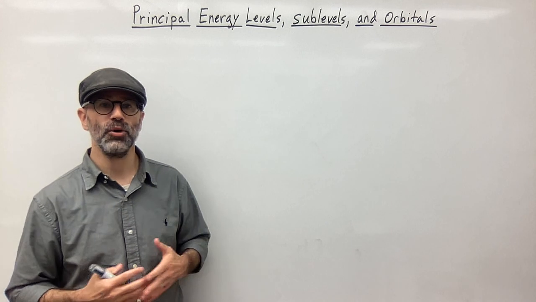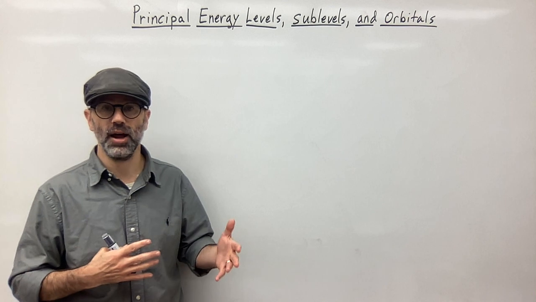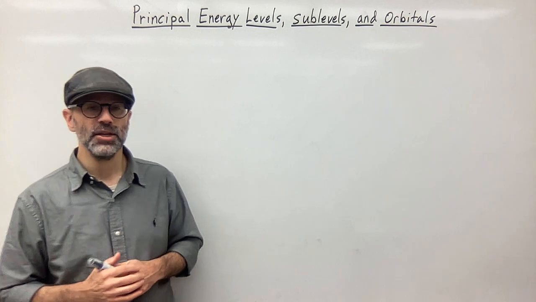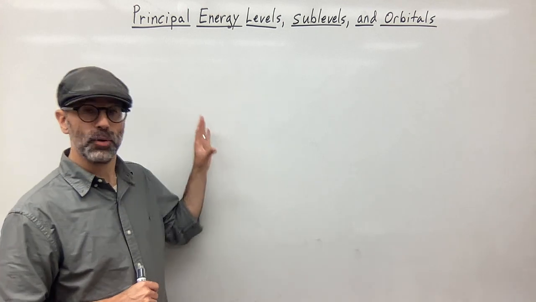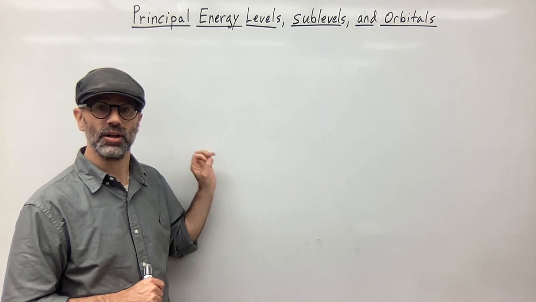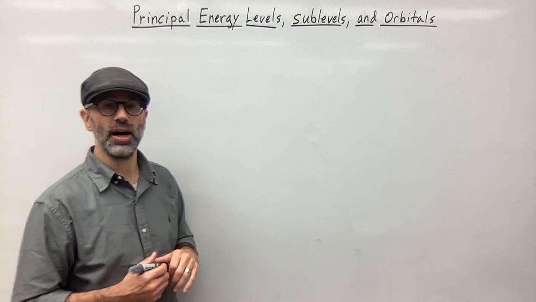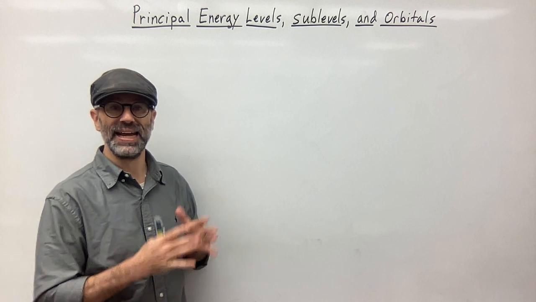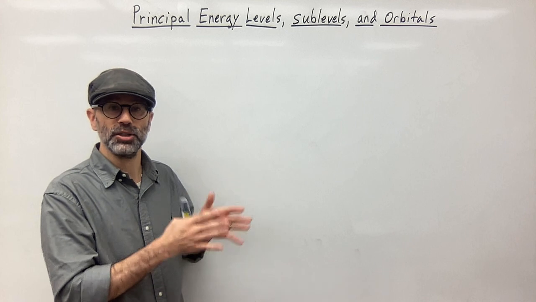The first thing we need to know is the patterns of principal energy levels to sublevels and orbitals, and relate those to each other. So I'm going to go over that first. While I'm going over that, I'm going to put together a structure that's going to help you to write your electron configurations in order. So let's get started. The first thing you want to keep in mind is that the number of sublevels you have at a principal energy level is going to be equal to the number of the principal energy level.